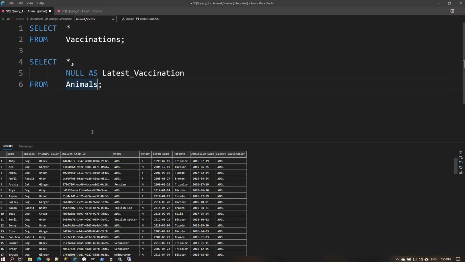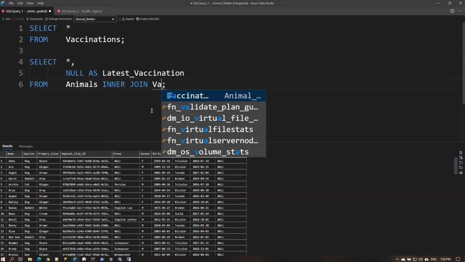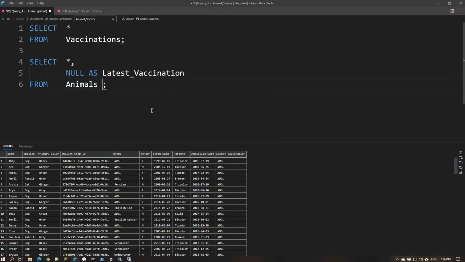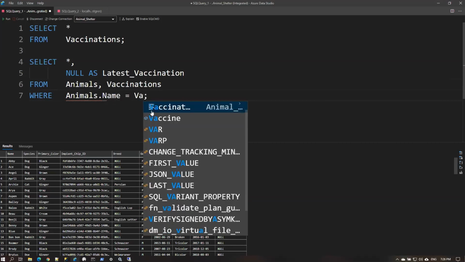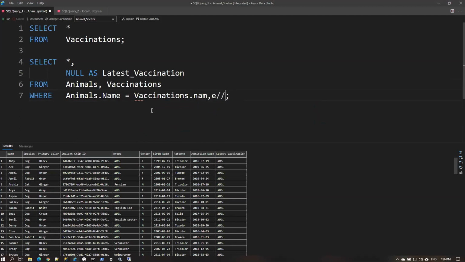You said a couple of things that I want to address. The first one is no matter what syntax you use, a join is still a join. So if I use from animals and spell inner join vaccinations and then spell the on clause, that's an inner join. If I write animals, comma, vaccinations, and say where animals dot identifier, and that will be the second part of the discussion here, the short discussion we're going to have, animals dot, let's say, name equals vaccinations dot name, etc., right?